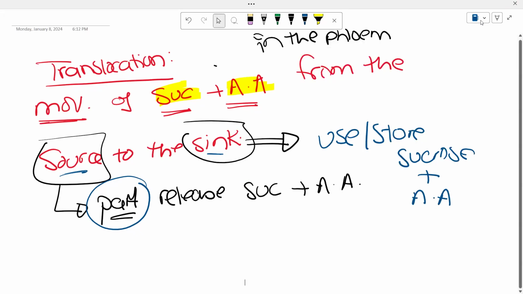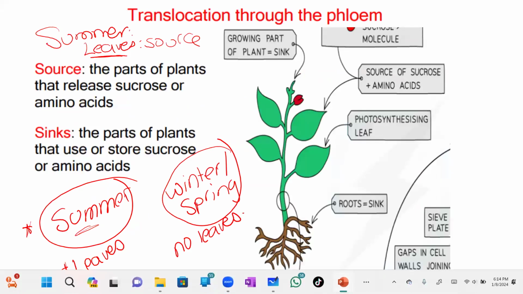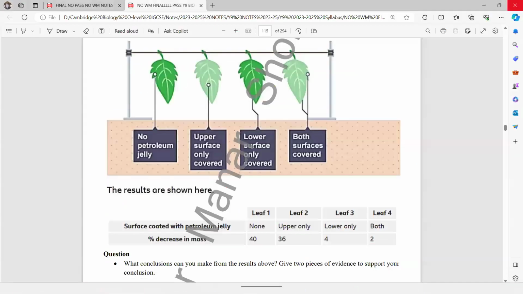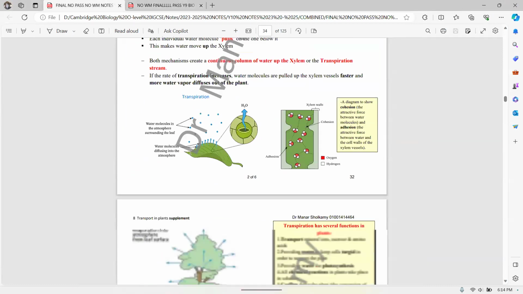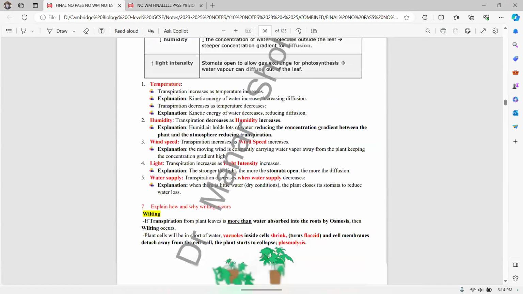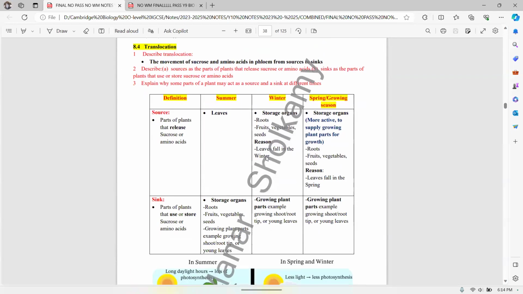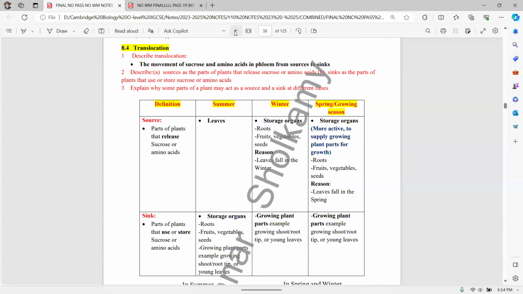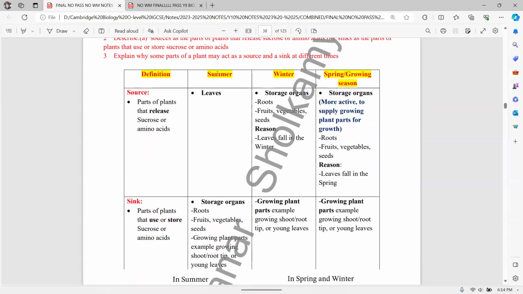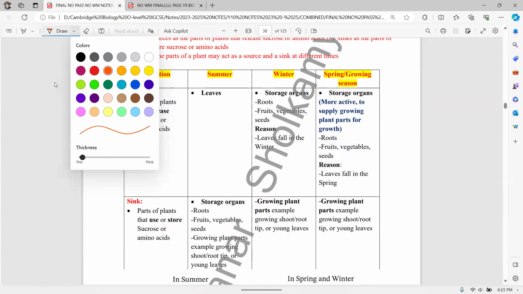Okay, excuse me. Let me get the notes directly because there's a very important table in the notes that we want to look at. In which notes? I think in year 10 notes. In year 10 notes, yes. This is the lesson. Which lesson is that? Transport in plants. Where is the table? This table. It's in your notes, so if it is in front of you, we want to read the table together because this table summarizes this objective.